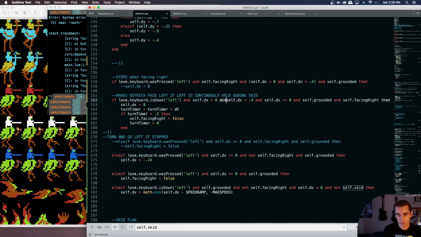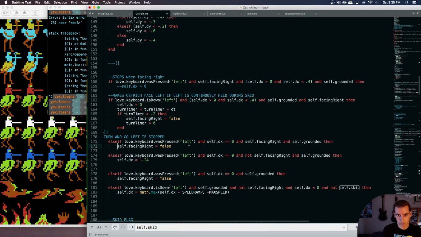Greater than 0. And smaller than 0.4. But then if our dx is 0, we also need to face right or face left.